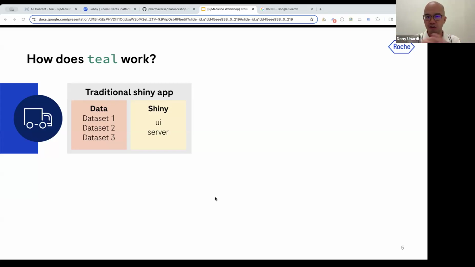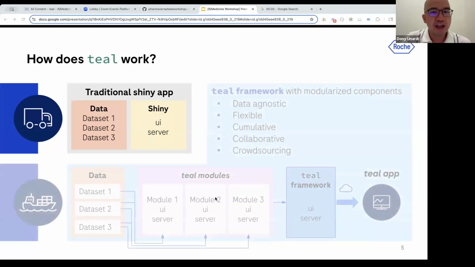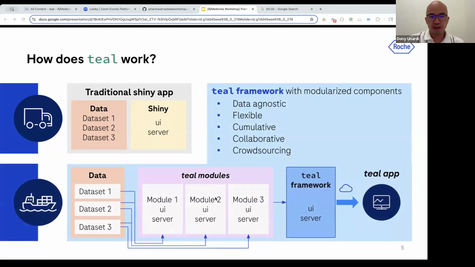These two objects, either combined or split, you pass to the shinyApp function, UI and server, and that's how you get your Shiny app. And the teal framework is written, like I said, on top of Shiny module programming, and that's why you will see a similar workflow here with Shiny module programming.